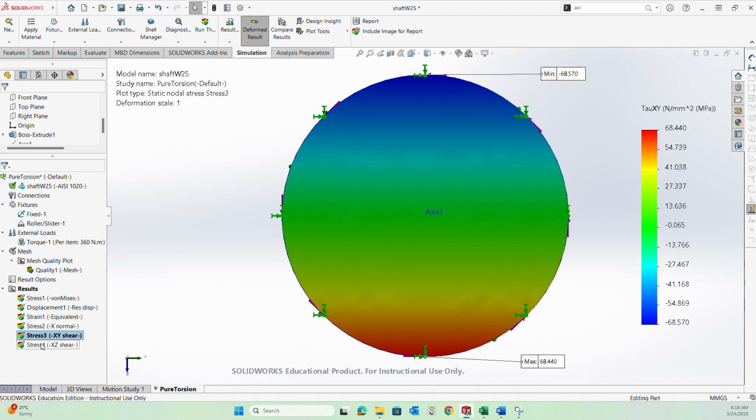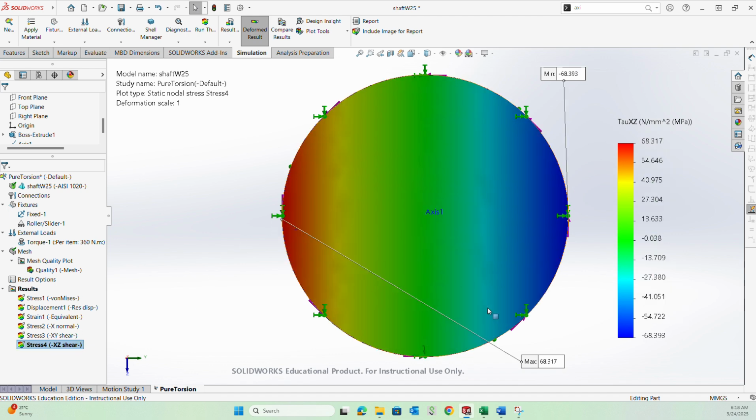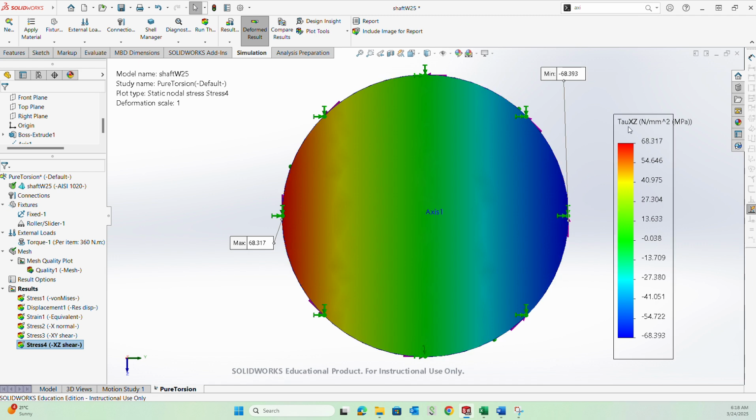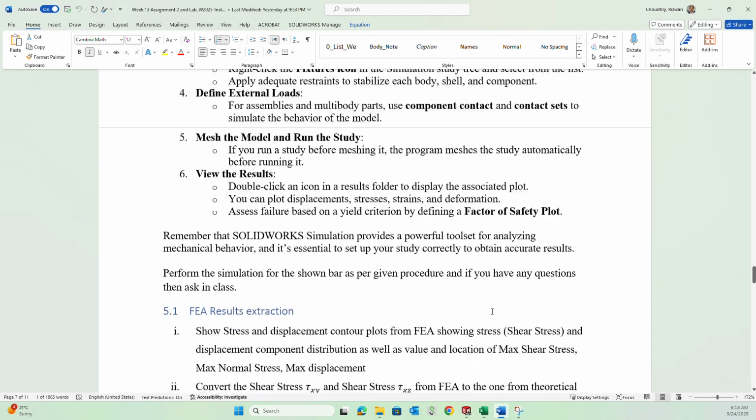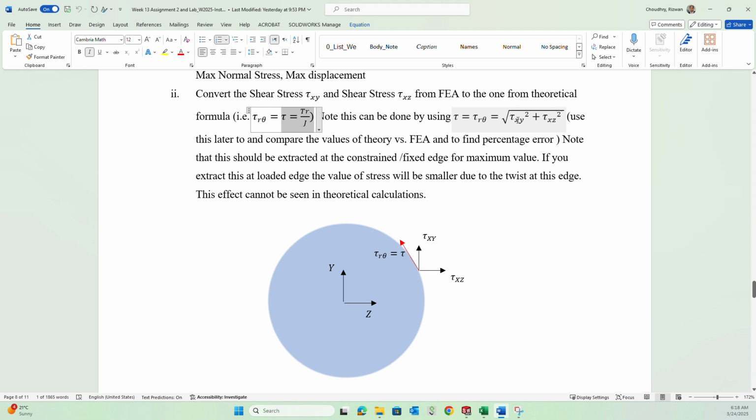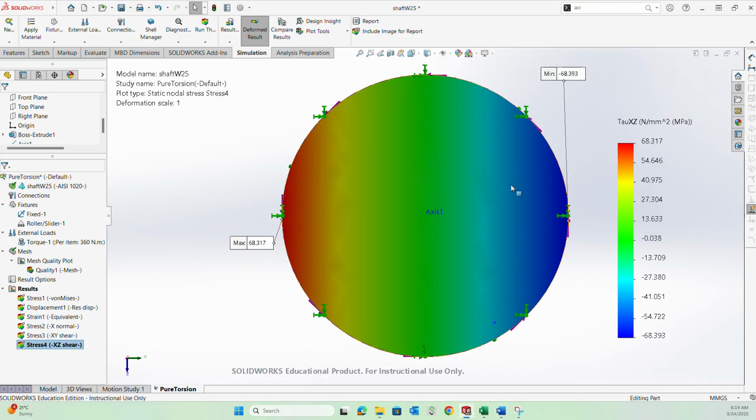Whereas on these 2 points, when I was plotting xz, the xy component becomes 0, and that can then be compared directly with the r theta coordinate system. This can be easily seen by looking at this formula. When xz is 0, your r theta will simply be equal to xy, and when xy is 0, your r theta will simply be equal to xz, and that value can be directly compared. But we also want to be sure that the values are correct for the rest of the model, so we will export the data to Excel, and then compare those values with our theoretical formula.